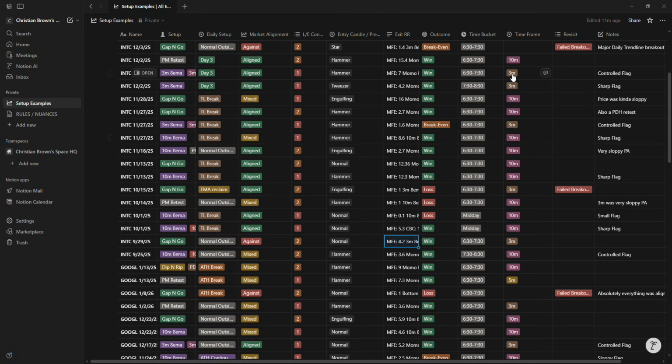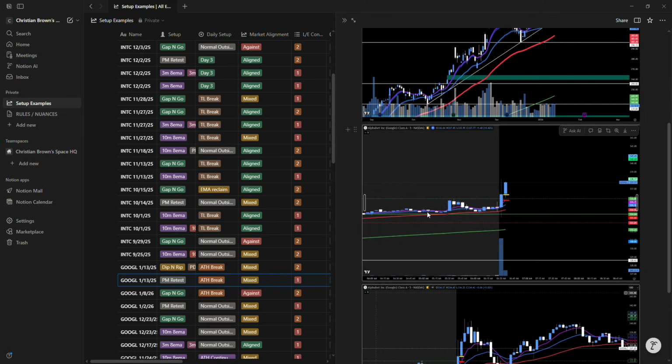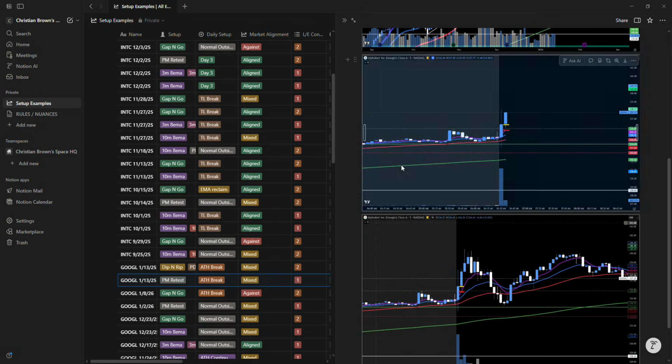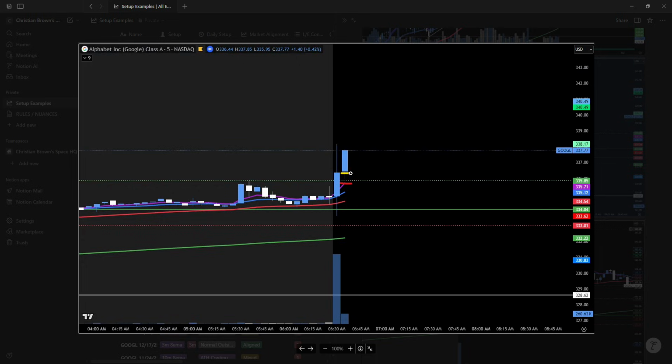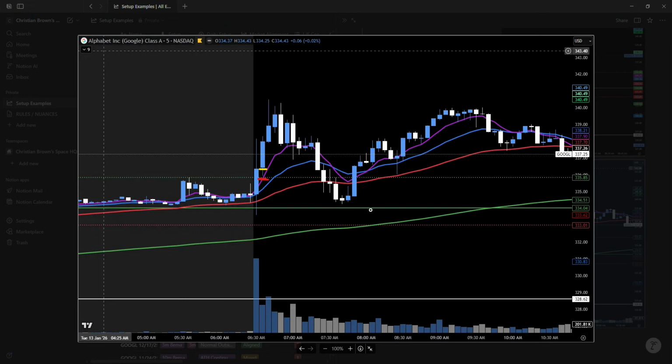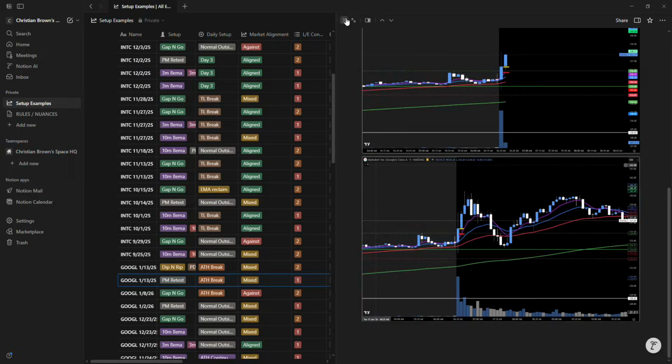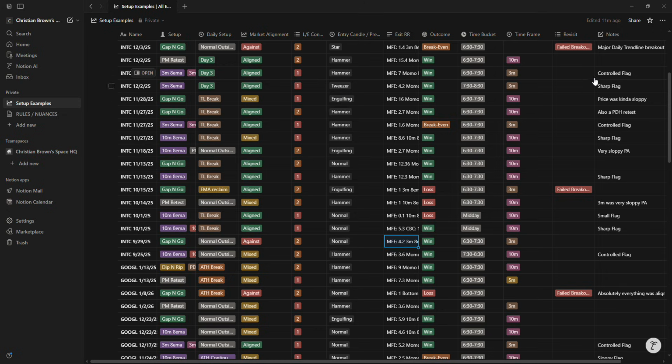And then the time frame, that's the time frame that you would take the trade on. Like here, pre-market retest, you'd want to take it on the 5-minute because the 5-minute is goated for pre-market high retests, or pre-market retests in general. So there would be your entry once it starts bouncing off, put your stop below the pre-market high, and then bring your take profit to the top, see what the RR is for that, for the maximum favorable excursion, and then yeah, you get it.